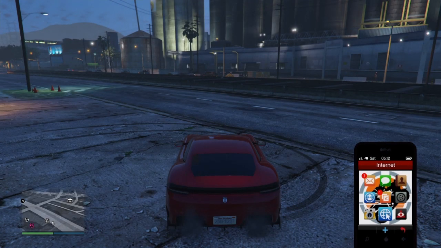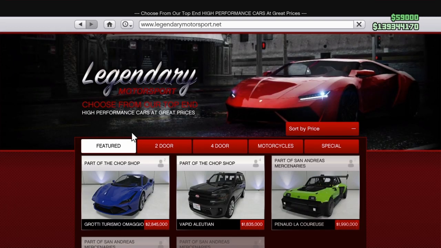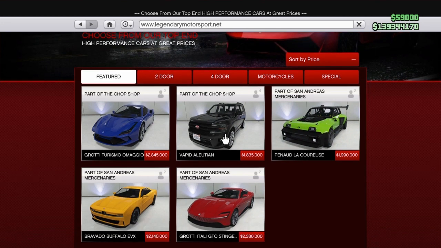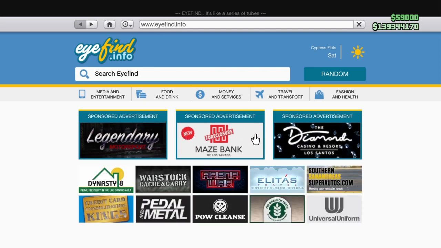Speaking of cars, we have a few new ones. On Legendary Motorsport, we have the Vapid Elution SUV, as well as the Gran Turismo Omaggio, the latter of which is the only supercar out of the entire DLC, not just counting the cars that have been added for day 1, but also all of the other drip-fed cars we're going to be getting. So that's all the new cars on Legendary Motorsport.